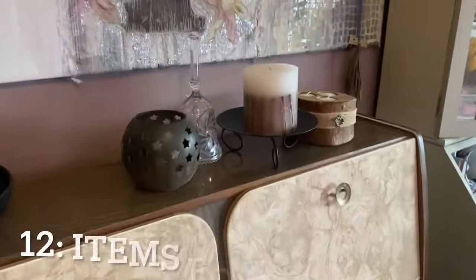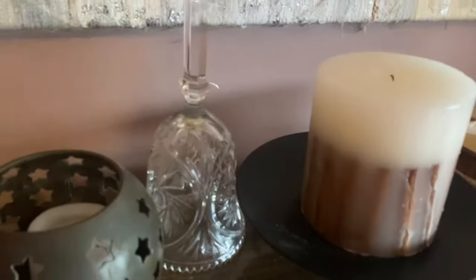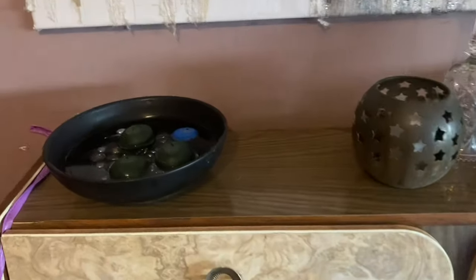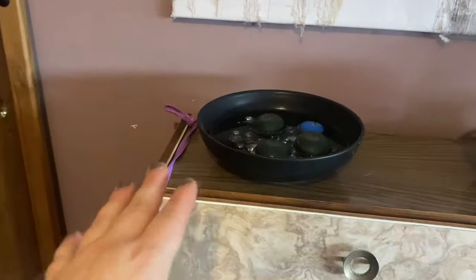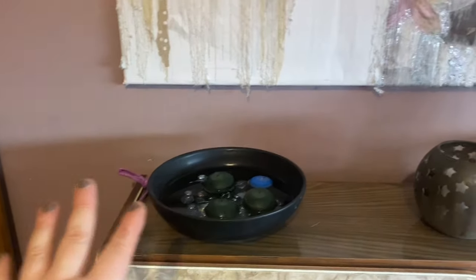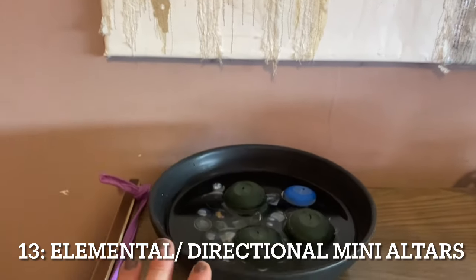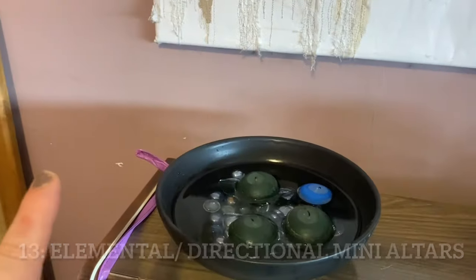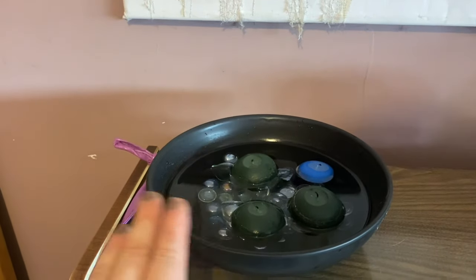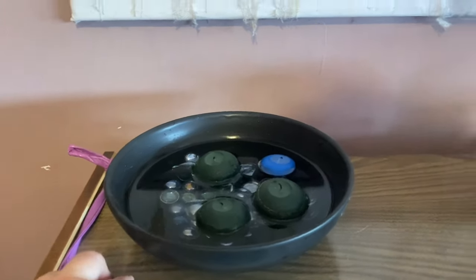Cleansing, come over here. I use sound for cleansing because I am very adverse to the smell of smoke. I do struggle with it. I have my scrying bowl. I keep my scrying bowl with water in and floating candles, because this is the west of my room. So when I'm calling in a circle, I call these corners like mini altars. So there's always something to do with water in this corner. Sometimes there's a crystal that I've got that's full of water as well.